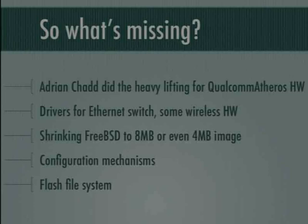So, of course, with flash-based storage, you probably want to have slightly different configuration mechanisms. You want to run with a read-only file system mostly. You want a way to write back configuration information in a sensible way. That doesn't really work necessarily with the standard RC system. So that's something we probably want to address in one way or another as well.